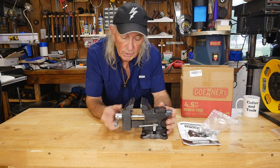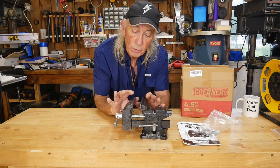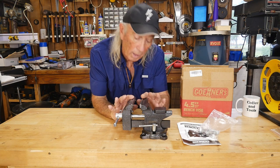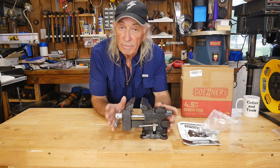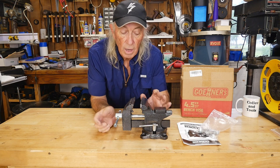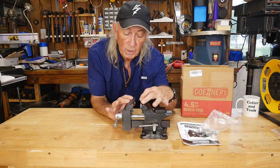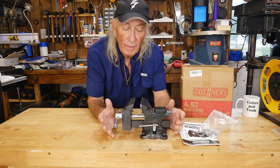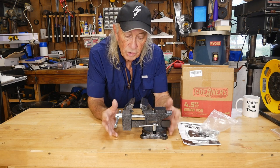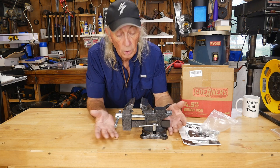Also, these jaws, I notice, have screws right here, so they could be removed and you could do different things with them. Remove them, make your own jaws, upgrade the jaws, whatever. A lot of us woodworking characters find the best thing to do with a vise like this is make up a little set of wooden jaws that just slip in over top of these. That way you can hold a piece of wood without marking it up. But in general, it's a tool that we all need and we like.